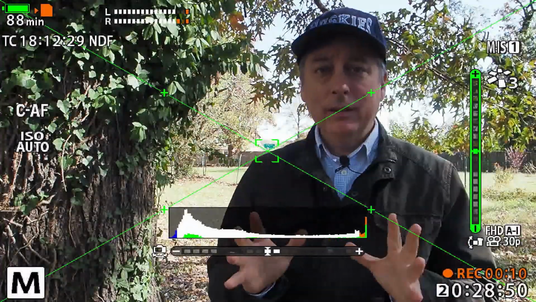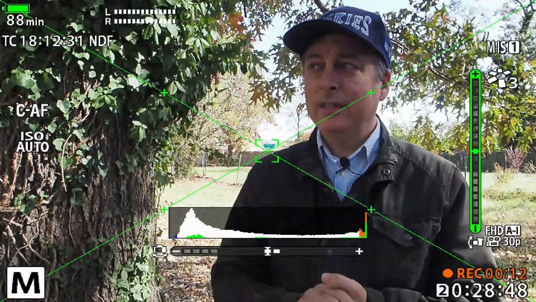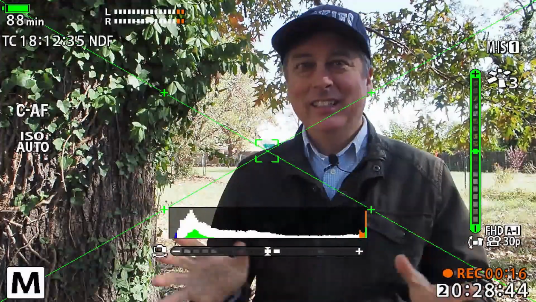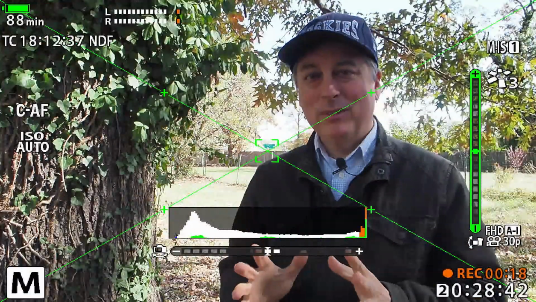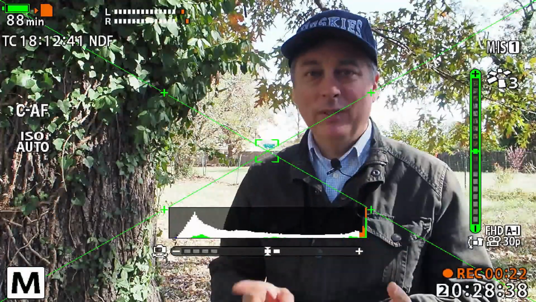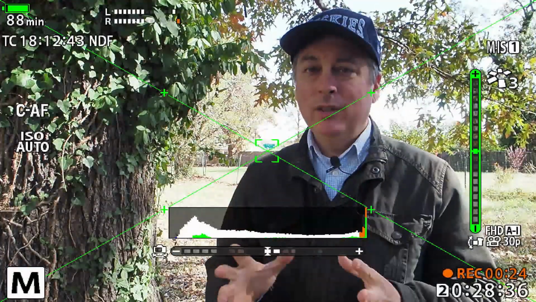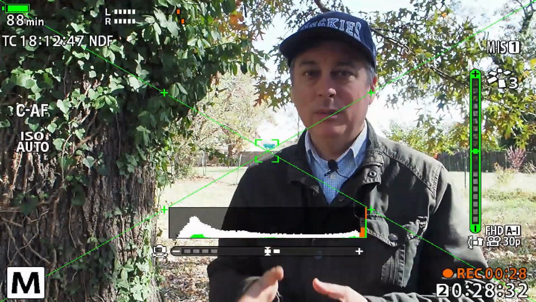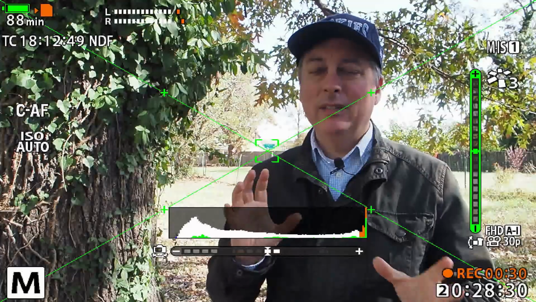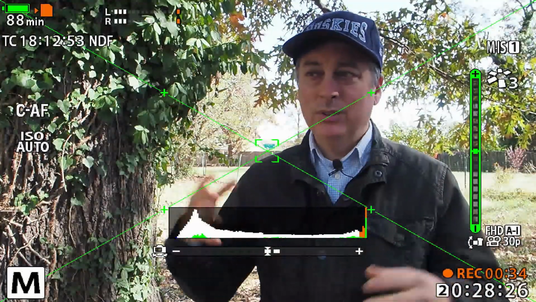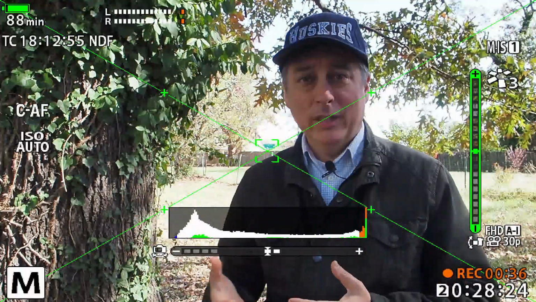All right, and the other thing someone had mentioned was about using spot metering or center weighted metering while in video mode. And in video mode, you really don't have control over that either. It's always going to go into ESP mode. So that's why you have to really dial in exposure comp, like in the previous video that I did, to adjust for the exposure that you want to get.